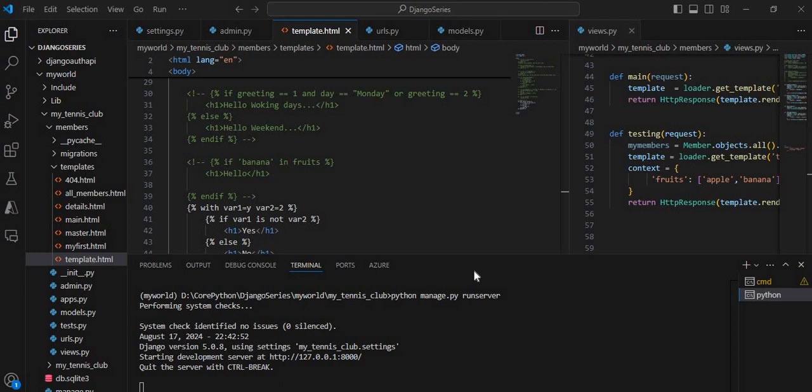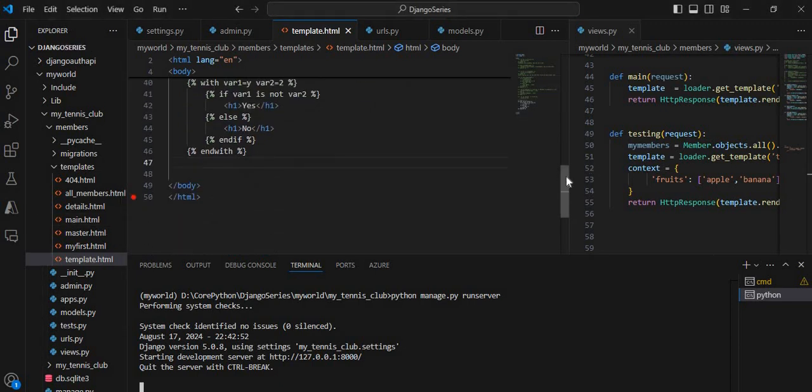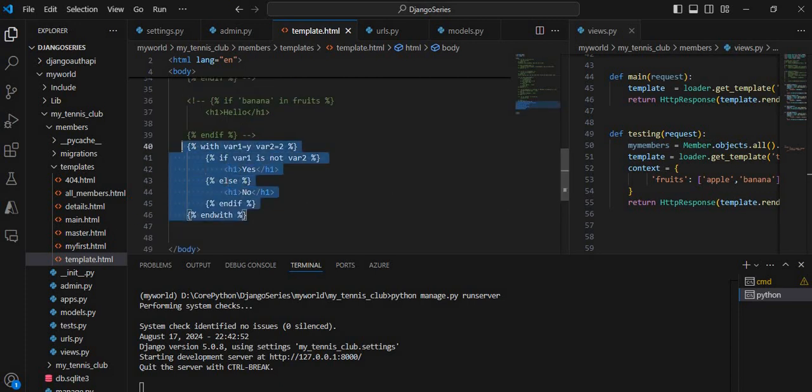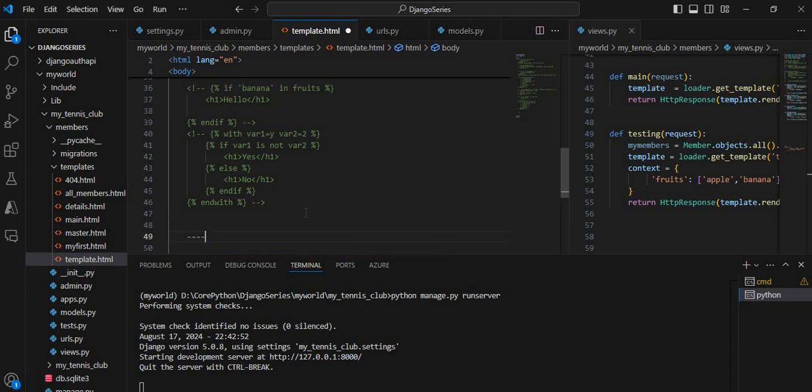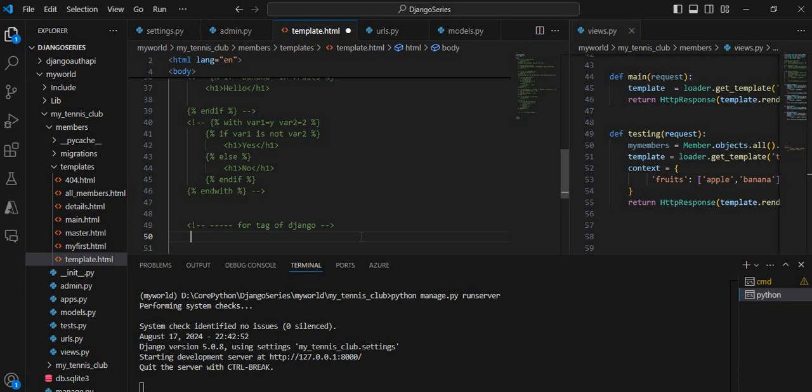So I am going to create a loop through the items of a list inside this template.html file, and for that I am going to comment this out, and here on this line, the for tag of Django. Let me apply this.